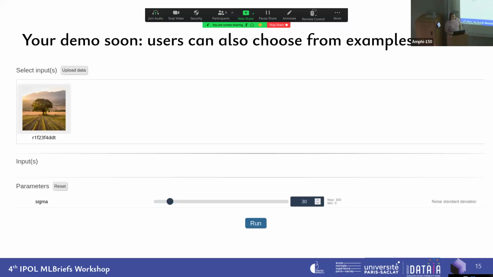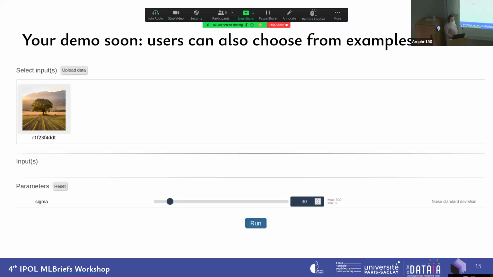So this is very useful, not for someone who really wants to understand what is done on their own input, but for someone who just wants to know what the method does, or simply to reproduce experiments you did in your article. In your article, you will show results on several specific inputs. You can upload them here as well, so the user can try them directly.